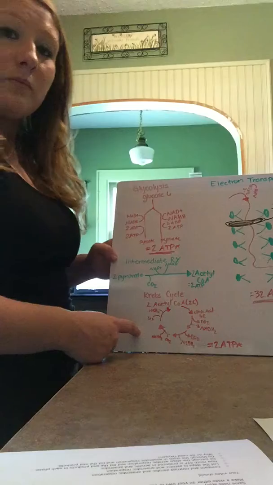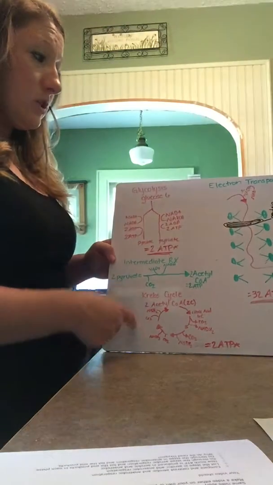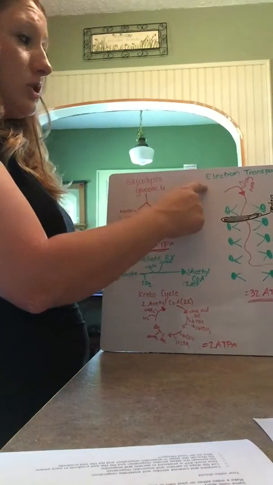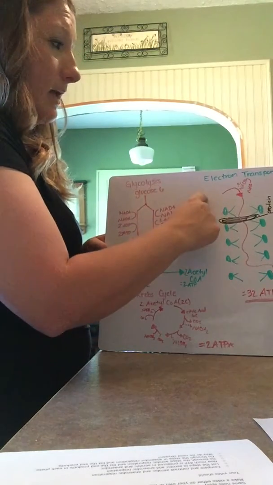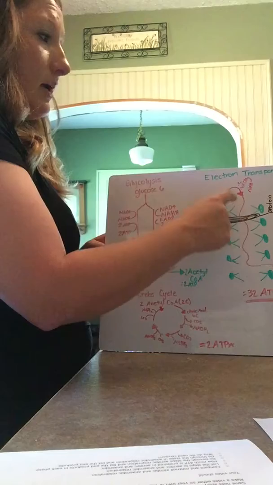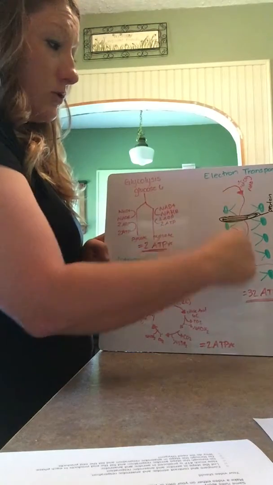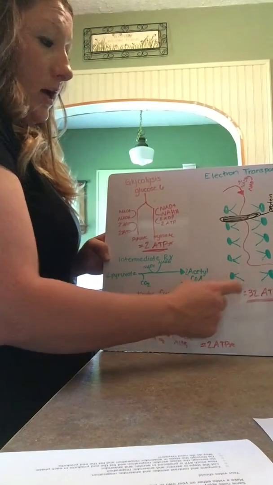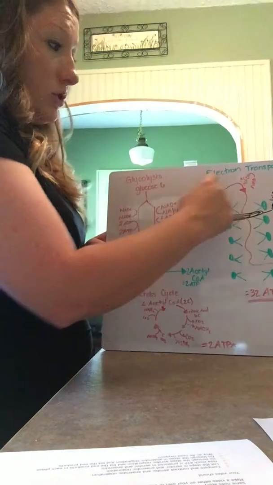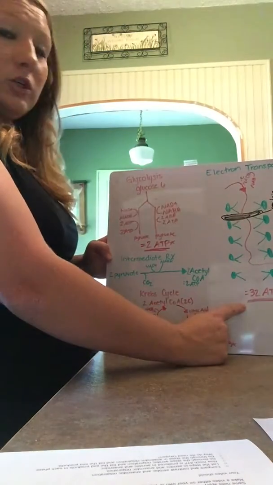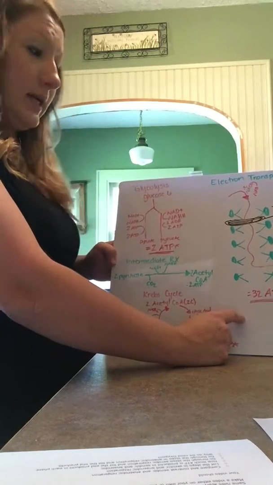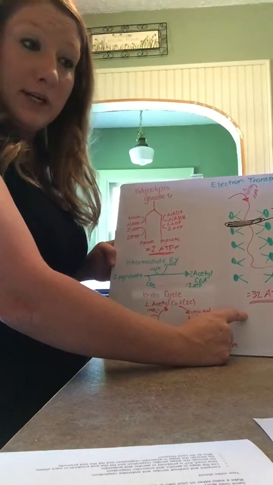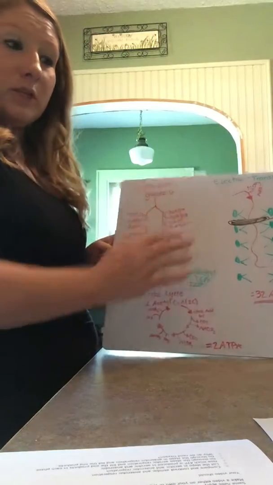That's not enough ATPs, so we'll take those and go to the electron transport, where it filters through and takes the NADs to the NADH to the NADs, and it filters through to O2, and it keeps doing that, ending in 32 ATP, which equals the 36 to 38 ATPs we need for aerobic respiration. So that's with oxygen.